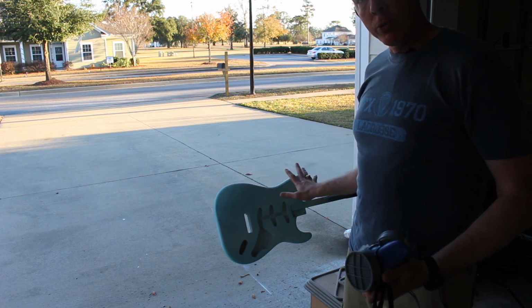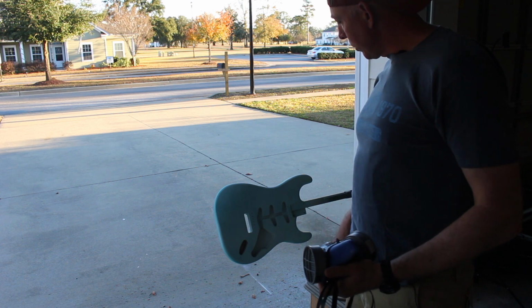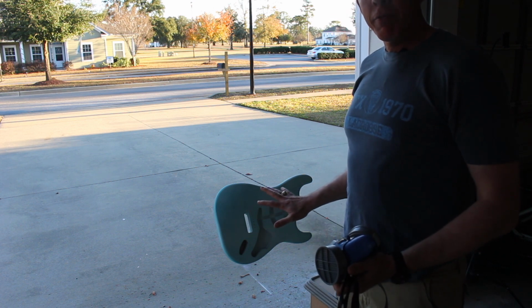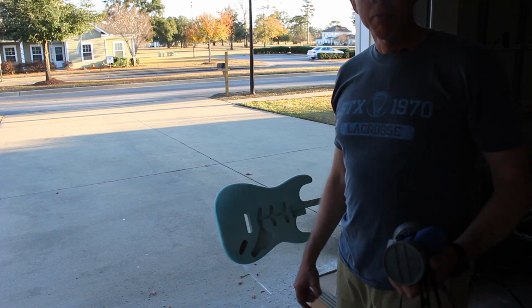I'm going to be putting several coats on over this, so I'm hoping that'll all get covered up anyhow, and it won't be noticed. So I'm going to leave this for about 45 minutes or so. Then I'm going to come back and put a little bit more full covering coat over the top of this. All right, be back in a bit.